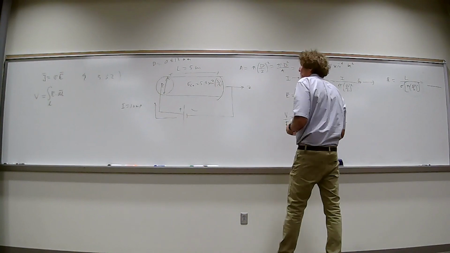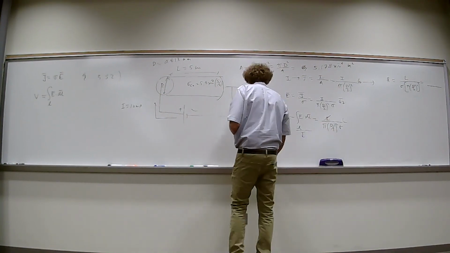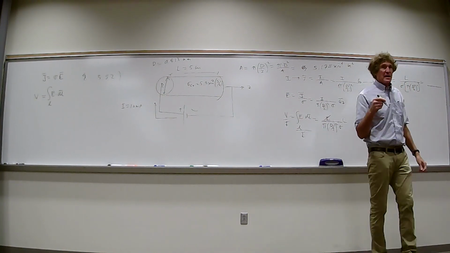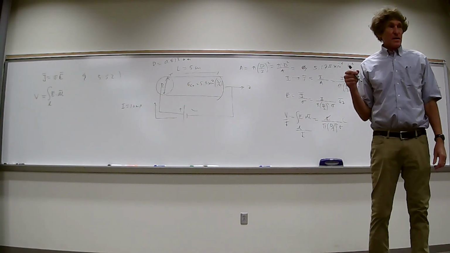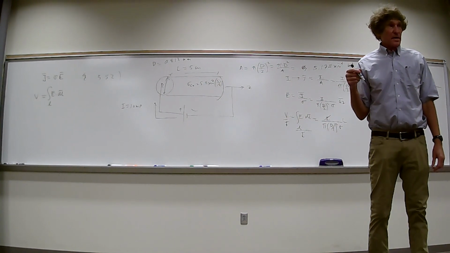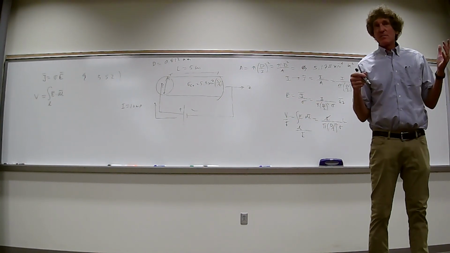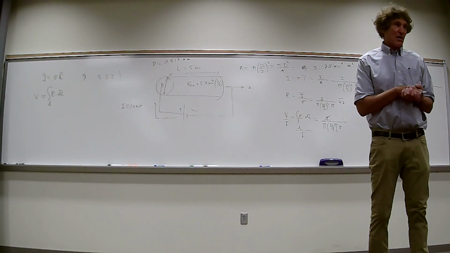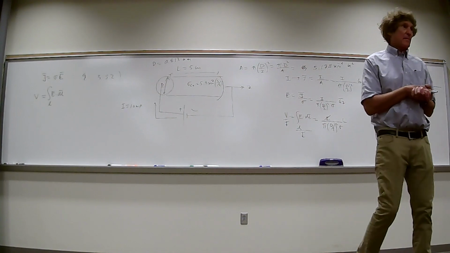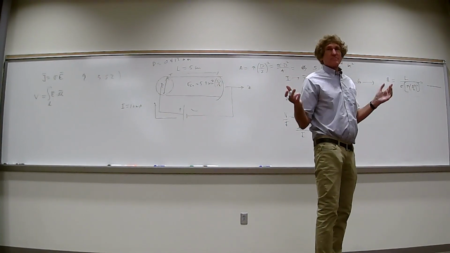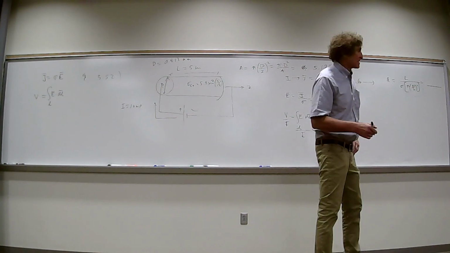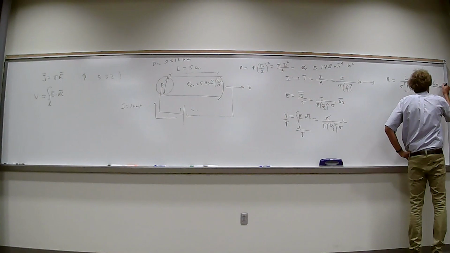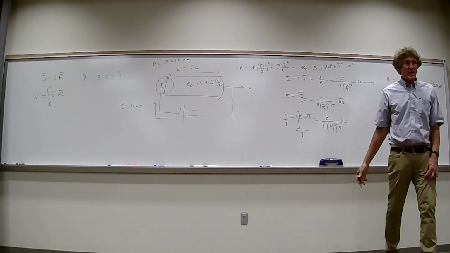The length is what? 5 centimeters. That's 5 times 10 to the minus 2. So what is the resistance? You can plug it in. Sigma is 5.8 times 10 to the 7th, right? Y'all with me, class? I'll give you the conductivity for copper, aluminum, whatever you need, but in general, it's something you're probably going to need to know because it's so common. So what is this value? I got 1.66 milliohms. 1.66 milliohms. Anybody confirm or deny that? Okay. You clear on this?